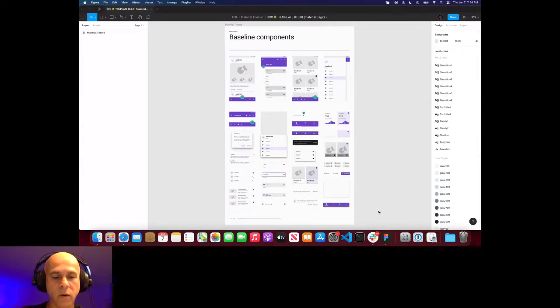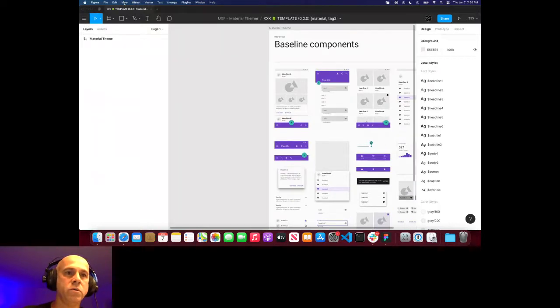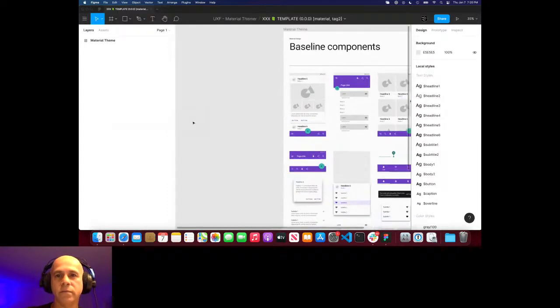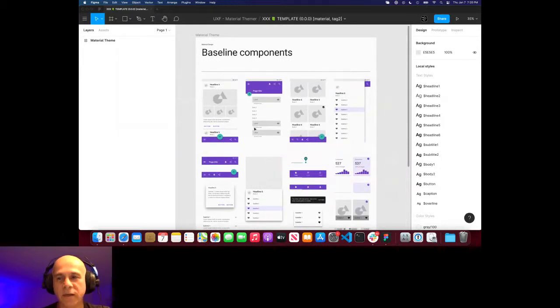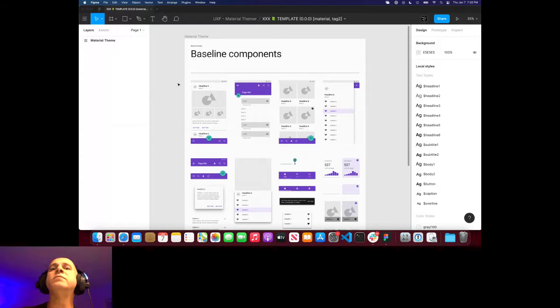You can do Option Command and plus, and you can increase the size of your UI. Oh, a free tip. Yeah, so there you go, interface scale. So this is how you can make this larger, right? Okay. So let me know if this is big enough or too small. Is that good for you? Okay. Thank you. Cool. Thanks.